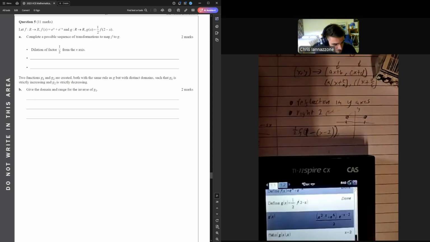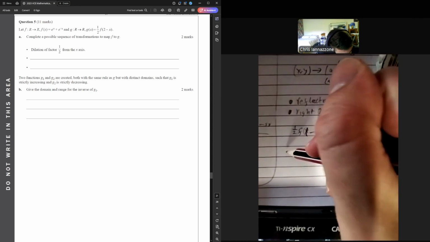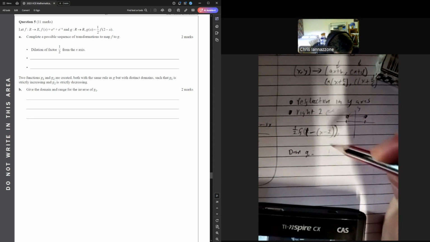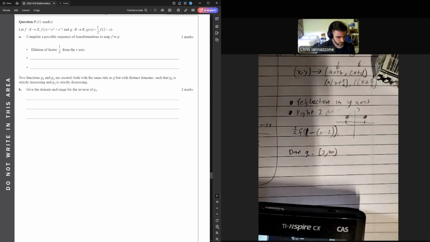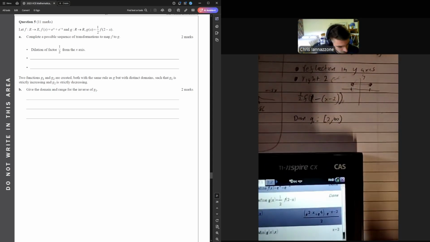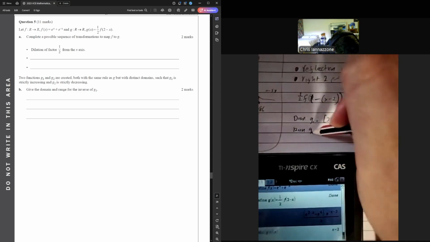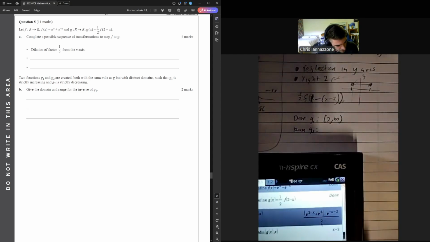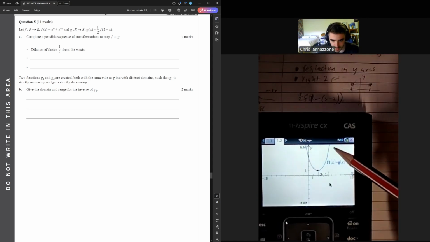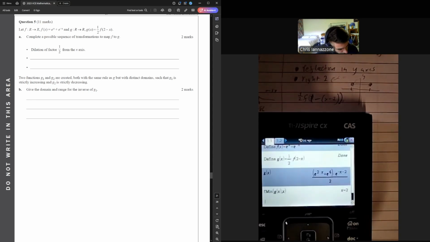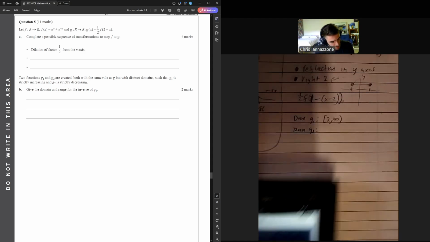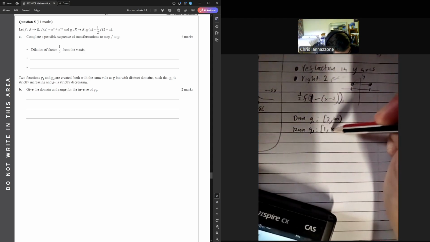Oh, yeah, domain of g1. So let's write that out just so we don't forget it. Dom g1 is 2 to infinity, inclusive of 2. Cool. Next up, we need the range of g1. Well, if we look back to our graph, that shoots off to infinity, and this has a y value of 1. Now, we can double check to make sure it's a y value of 1 and not 1.00 something or other. If you want, you can just go g of 2, and sure enough, you get 1. So all that means is that our range is from 1 to infinity.